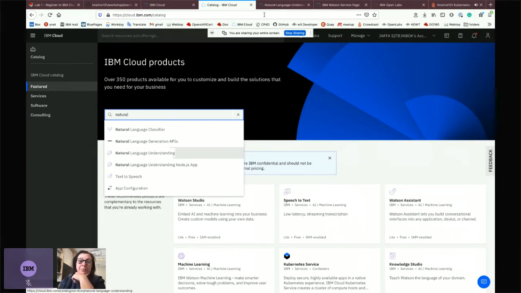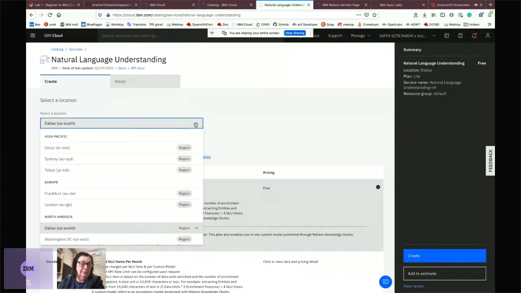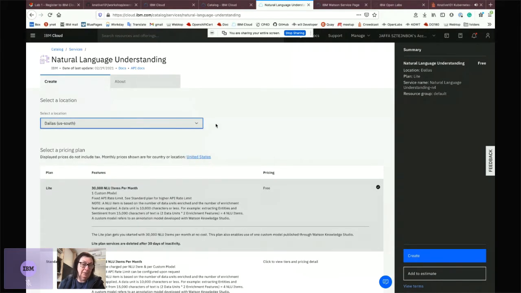Click on that, and then you will find yourself in the screen that helps you create your service. And from here, you can pick a location where you would like this service to be created. You can stay with Dallas or pick yourself another location.